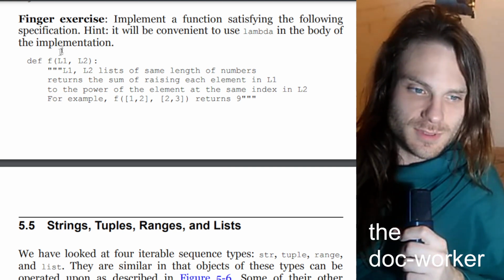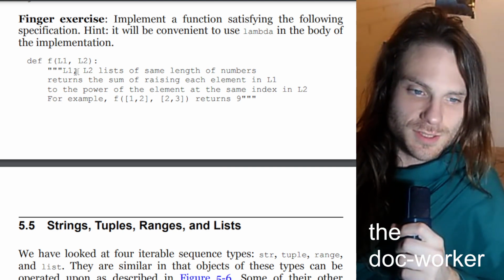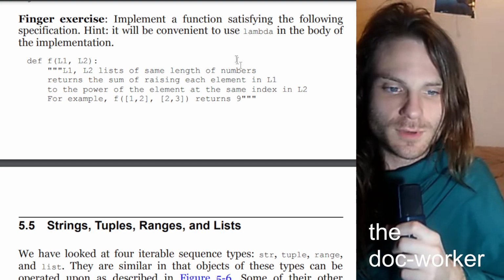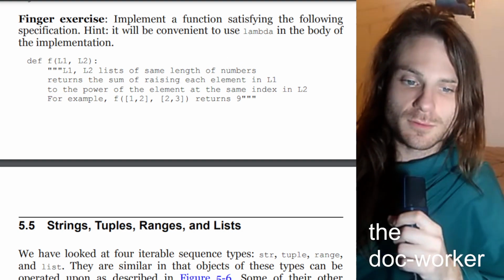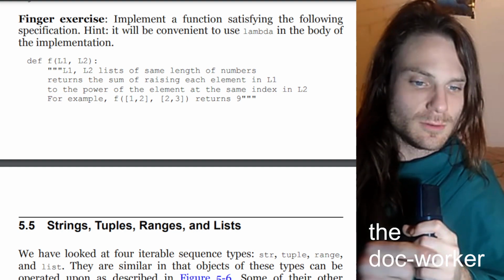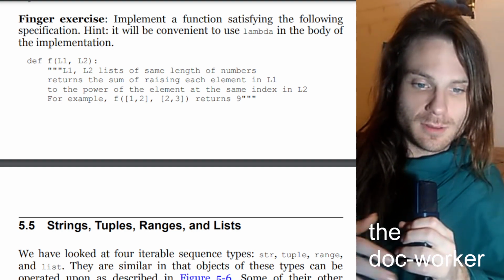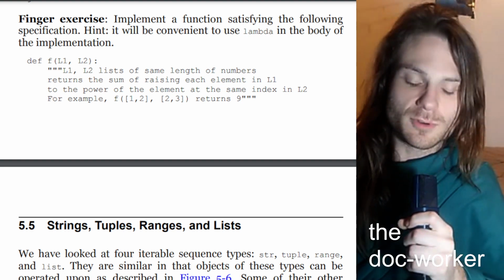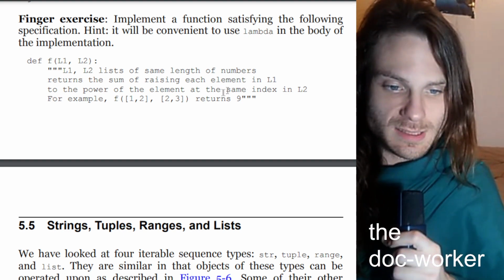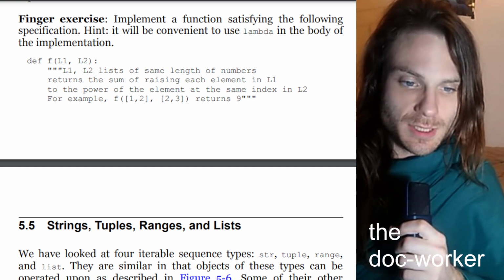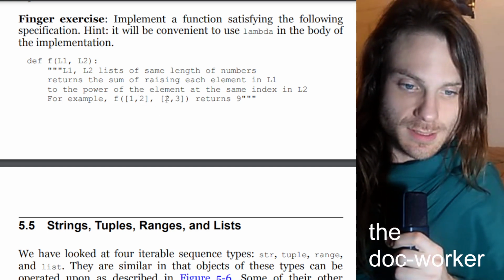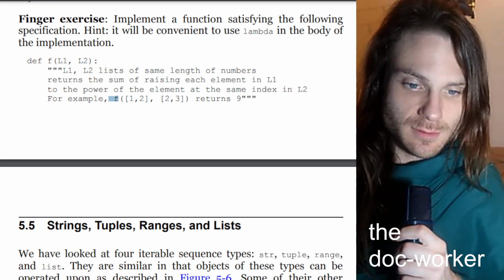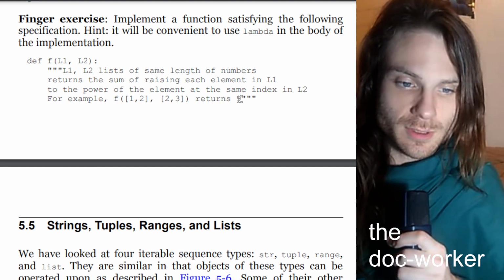Has 2 parameters, list 1 and list 2, L1, L2, lists of same length of numbers. Returns the sum of raising each element in L1 to the power of the corresponding element, the element at the same index, in L2. For example, passing in a list which contains 1 and 2, and a list containing 2 and 3, into our horrifically named function, will return 9.